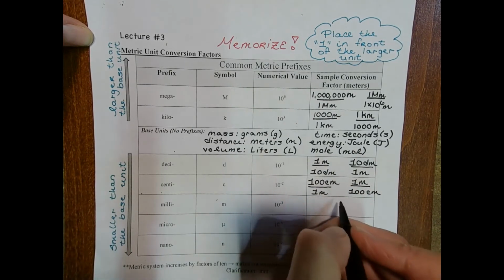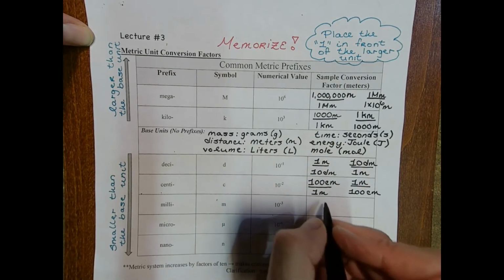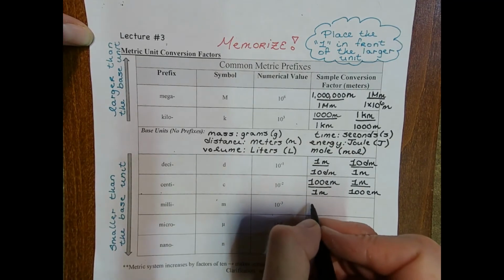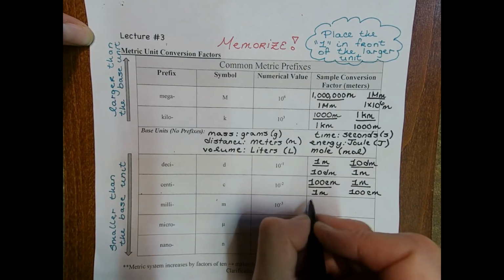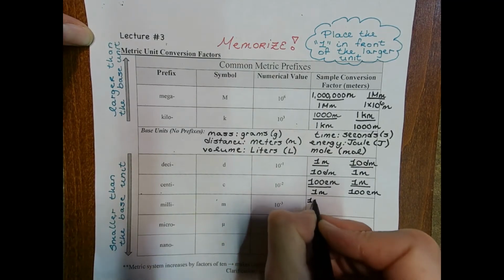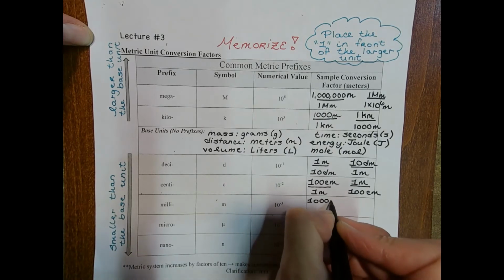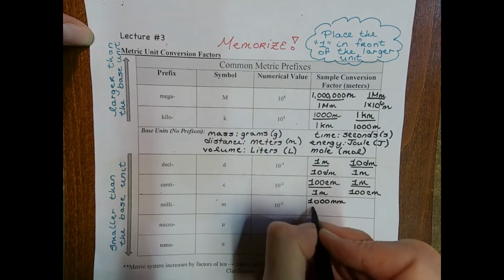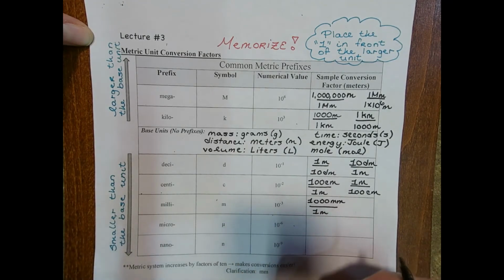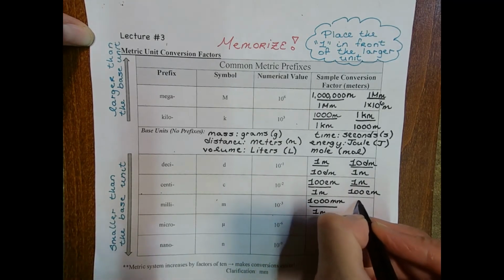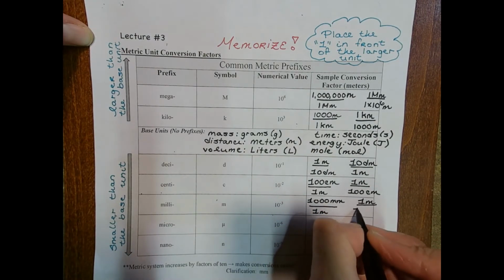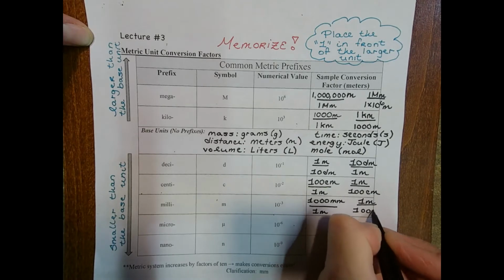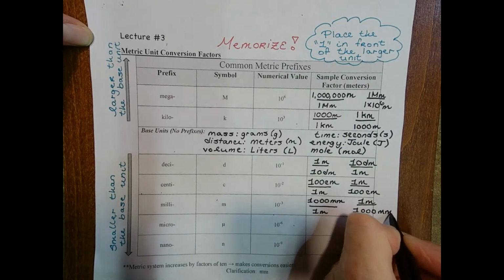Continuing along those lines, we have millimeters. So when you look at the meter stick, the little lines on a meter stick or on a ruler, those are your millimeters. There's 1,000 of those little millimeter markings in the meter stick. So 1,000 millimeters in 1 meter. Or we can say 1 meter, again, these can always be flipped, has 1,000 millimeters.